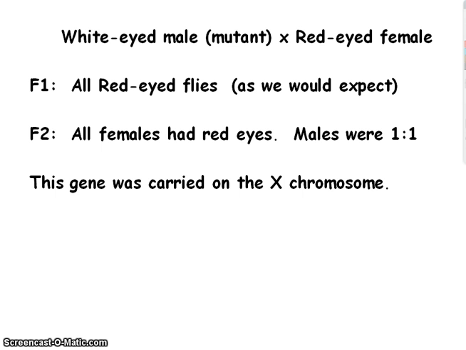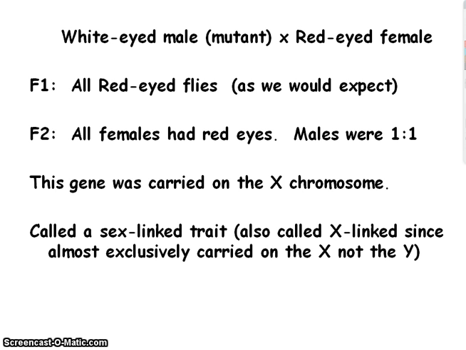So when you're doing one of these crosses, and I gave you a quick walkthrough when we were working on the last lab, you have to write it so that the trait is actually on the X. Sometimes they're called X-linked crosses because there's almost no genes on the Y other than what makes a male a male. So it would be very, very rare that a male would even have a disorder that was associated with the Y chromosome. So we usually call them X-linked traits because pretty much they're on the X.